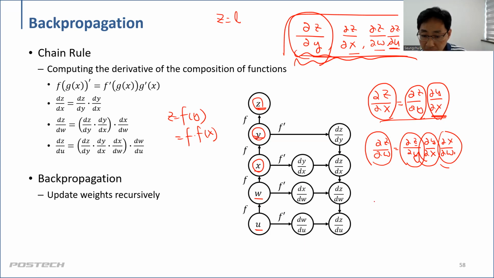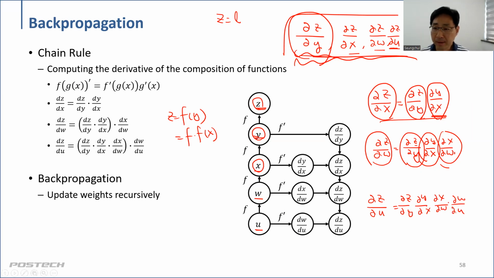Okay, let me repeat that again. U is a function of y, is a function of x, is a function of the omegas, and omega is a function of u. If you go in the forward direction to compute the gradient, then we have to compute this one first. In order to compute this guy, we need these derivatives and multiplications because it's the chain rule.